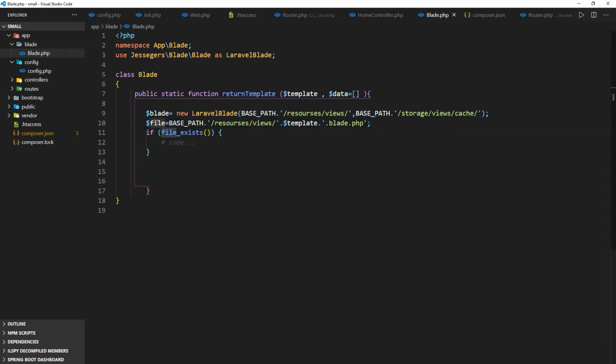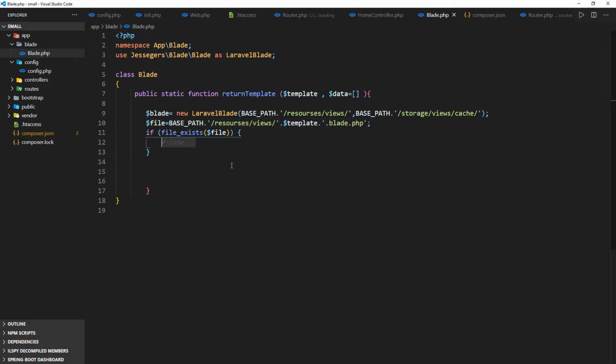It's this file that we've just created right here. Now if this one exists, then continue and return it, else return maybe an error saying that the file was not found, or the view that was passed was not found in this path.